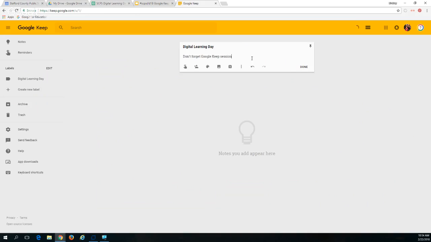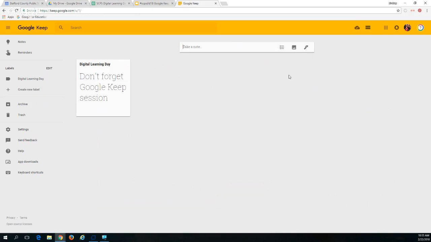You get the idea. When I hit done, it appears on my wall and looks just like a sticky note. It's very, very basic to just type some text and add a note to your wall. When I log in, if I just need to remind myself of something I need to do for that day, or I'm taking notes on something.